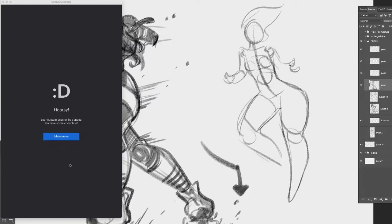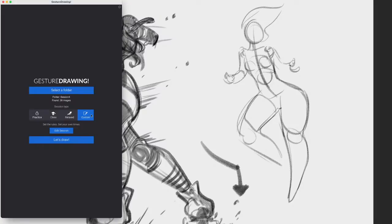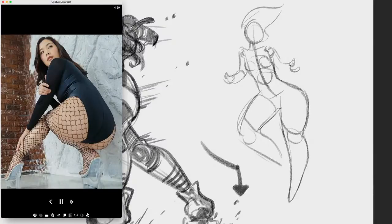Okay, well, my custom session ended, so that was the practice from today, but I'm gonna do the male one. Here you can select the folder that you want to use. There are 28 images. You can have a relaxed mode, which is no countdown timer, where you decide when to change the pose. Or you can have a class, or just practice. You can have 5 minutes, and then every minute is gonna be like 5. Okay, so I did that already.